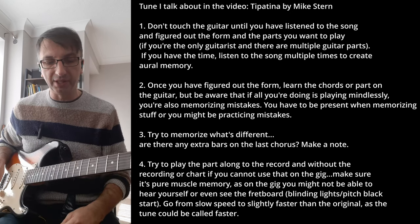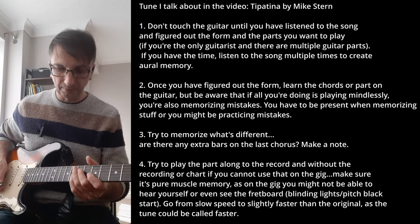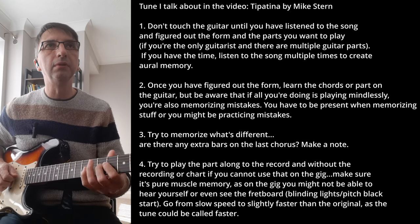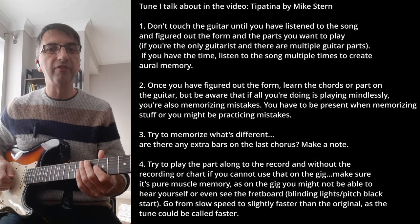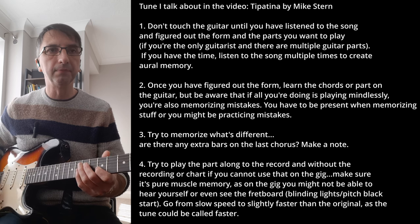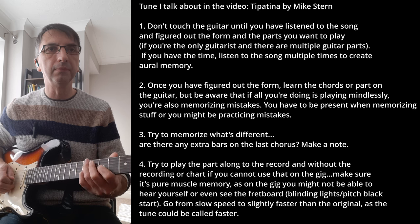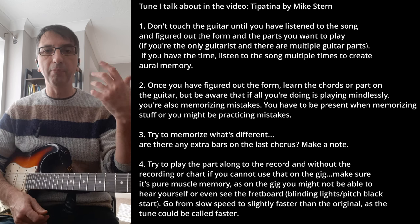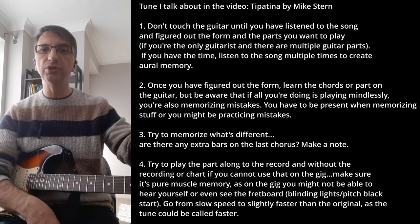The first phrase of Tipitina is something like this. So that's the first phrase. So I'm looping it until I play it consistently a fair few times in a row.